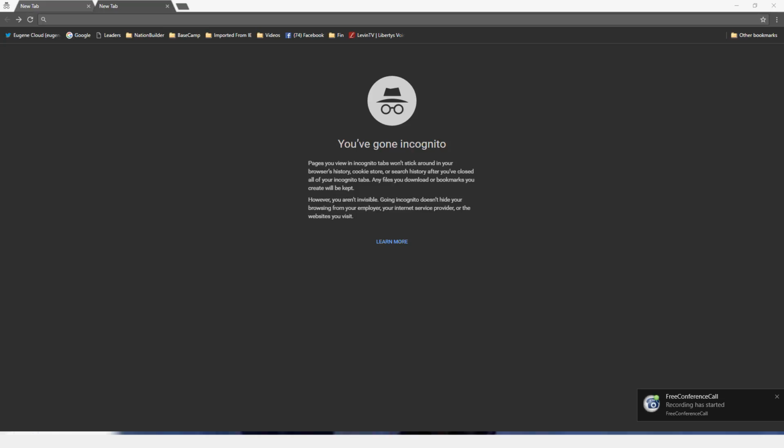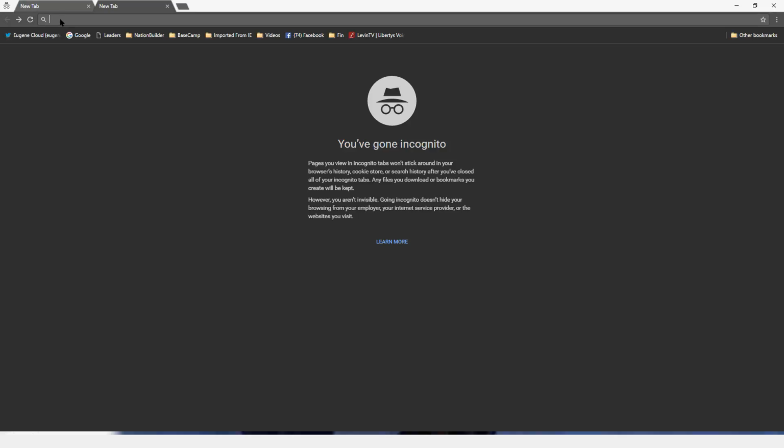Okay, we've got the telephone on, making a lot of noise. The telephone handset is red and facing down, and the pause screen sharing is not lit, and the stop is not lit, and the record button is on red, and we should be seeing the incognito window that says new tab.